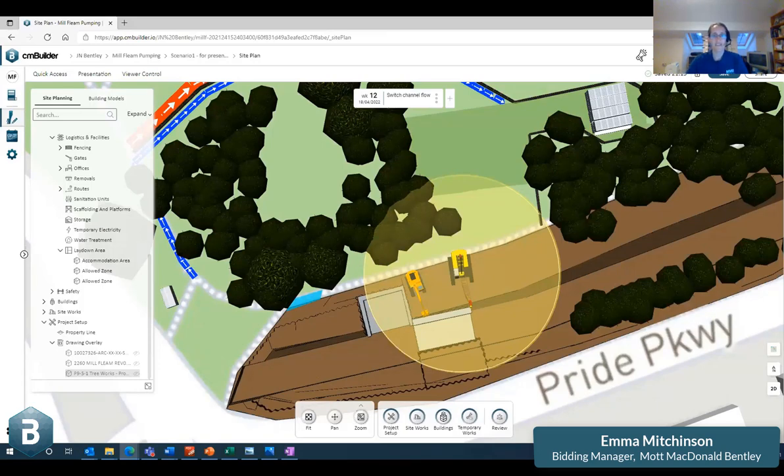One thing really neat to see from an estimating, bidding, and pre-construction perspective: this is the only presentation you'll see today where there's no imported model — no imported IFC file from Revit, ArchiCAD, Tecla, or something like that. You're getting output using the massing tools that come in the product, which is nice for making decisions quickly. It's great to see the progress you're making, Emma, and your team meeting weekly with Pedro for implementation.